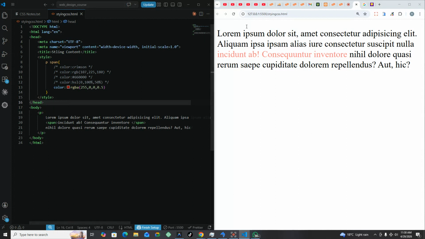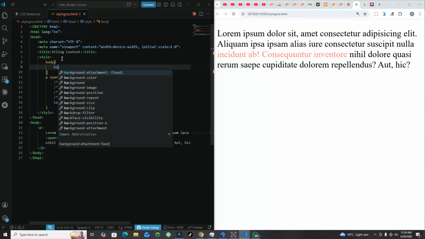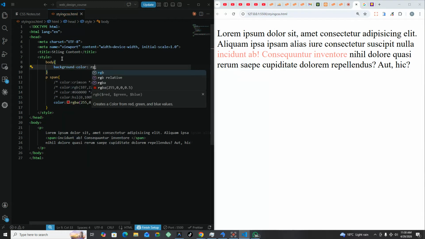So if I wanted to put a background of some light shade of red on this, maybe say red at 20%, I would come here and say on the body of my document, add a background color of RGBA.